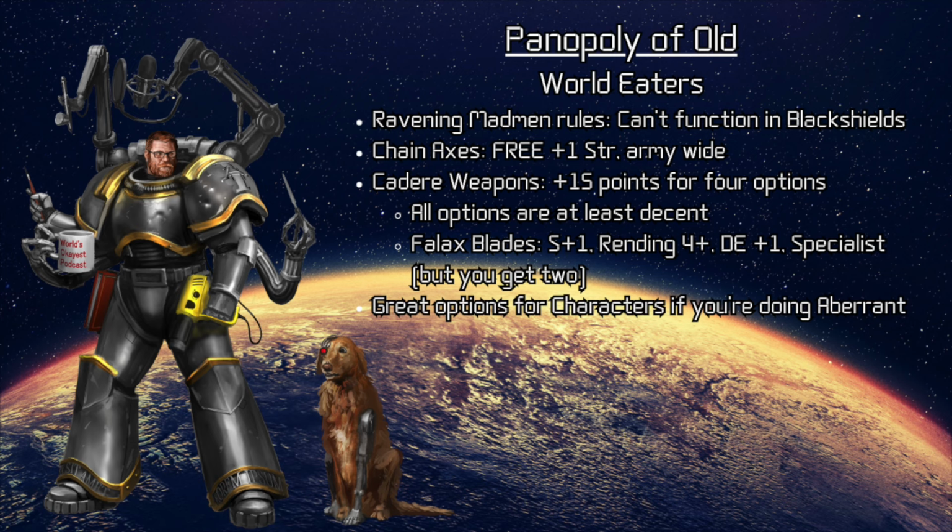These weapons, especially the Phalanx Blade, but any of them, are pretty great options for characters if you are doing the Aberrant rules. The Phalanx Blade in particular has a 4+ Rending striking at initiative, or +1 initiative in a challenge. The Aberrants don't gain their bonuses on Sergeants, so the additional strength bonuses and whatever else that make your chain axes or power axes or whatever other weapons really, really amazing aren't going to apply.